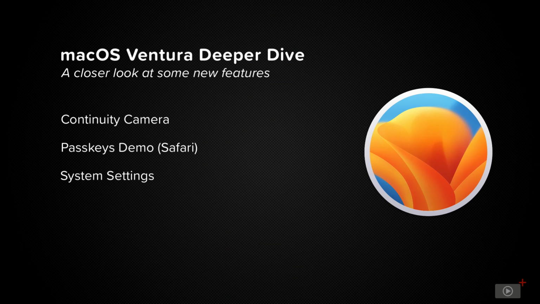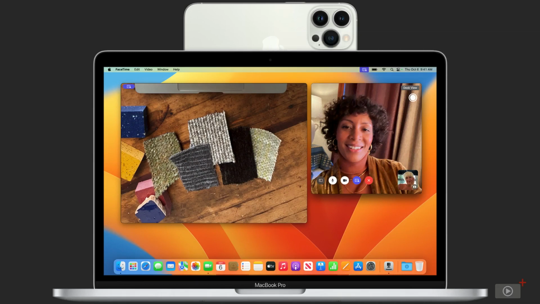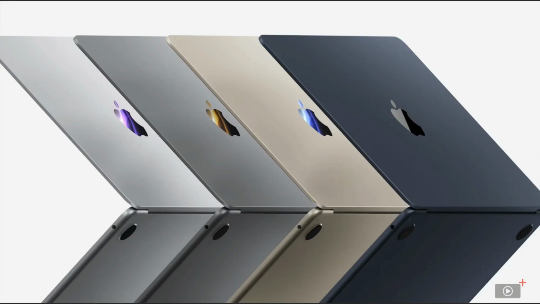So let's get started. Continuity Camera might be my favorite new feature with Ventura. Apple has long been critiqued for the poor camera quality in Macs, specifically in their laptops. This is one area I'm a bit less critical on. The camera, after all, has to be built into the display enclosure, which itself is very thin. Apple have implemented many software enhancements to try and improve the video quality, but at the end of the day, there's no substitute for quality hardware in this field.